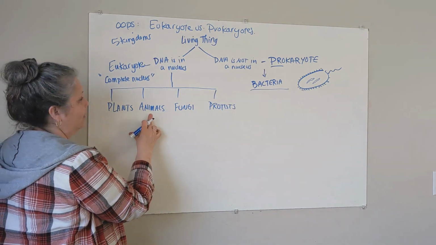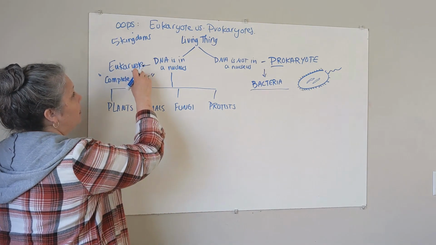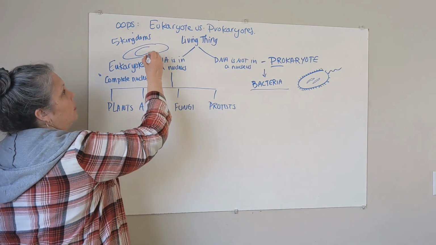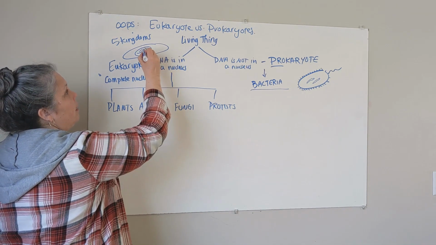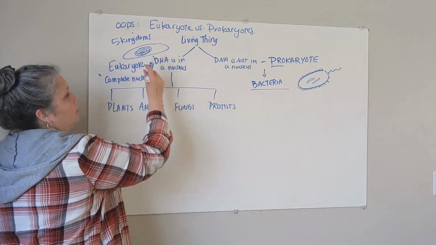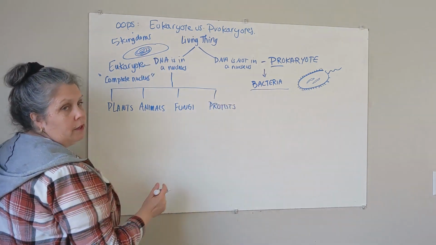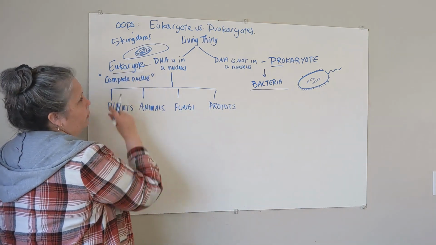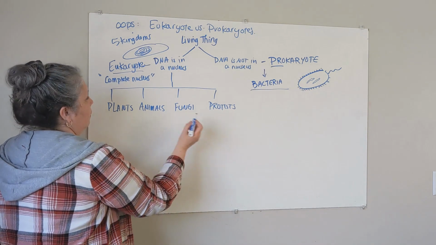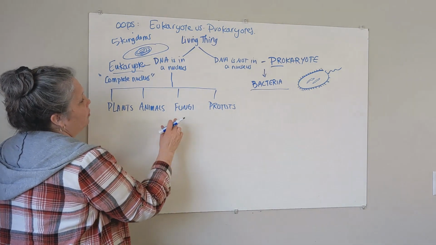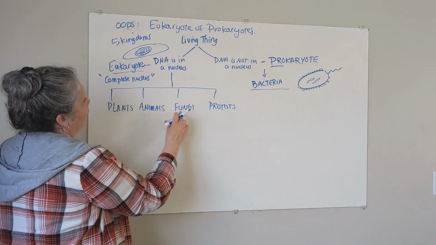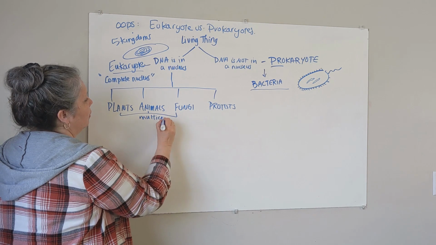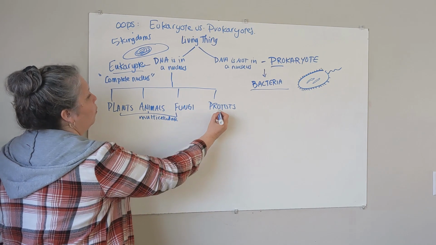We are animals because we have a nucleus in our cells. So we draw out our cell. Here's our nucleus, and the DNA is inside of the nucleus. Bacteria have DNA, but they don't have it in a nucleus. Everything except bacteria is a eukaryote. Plants are eukaryotes, animals are eukaryotes, fungi are eukaryotes. All of these guys are all multicellular. And these are all one-celled creatures.